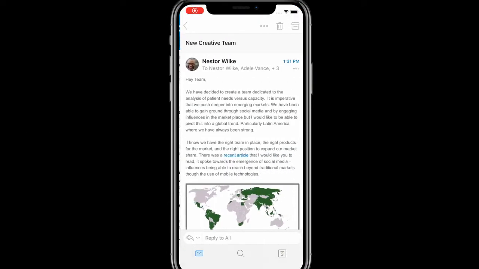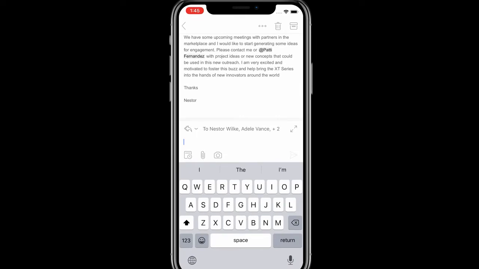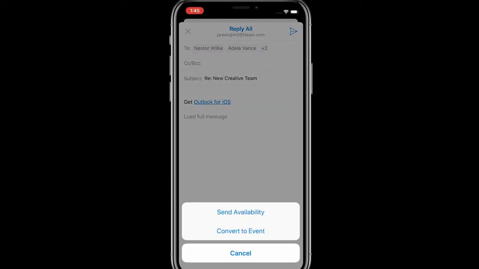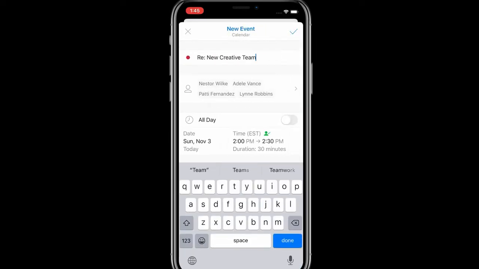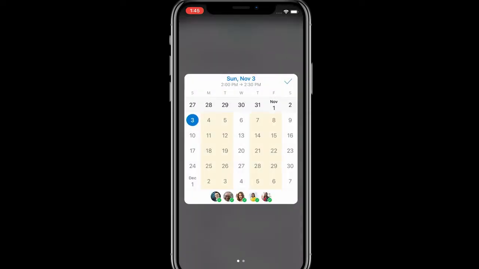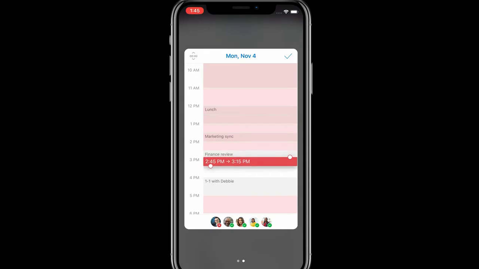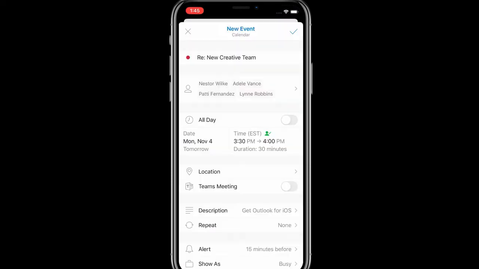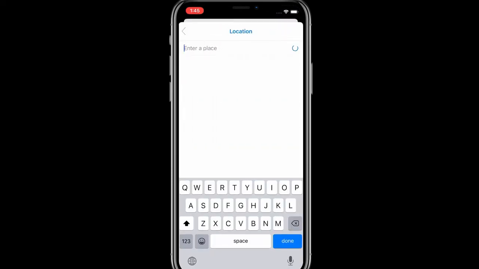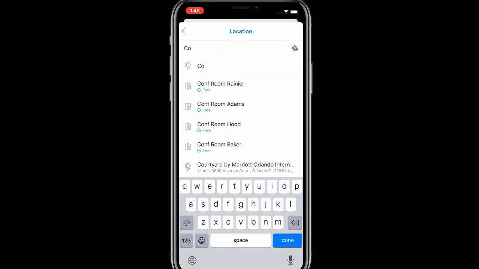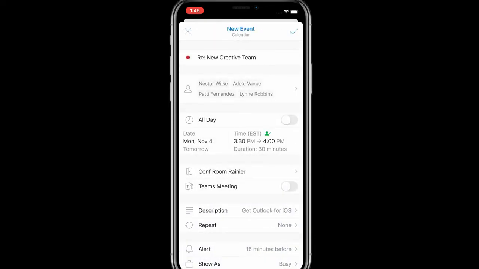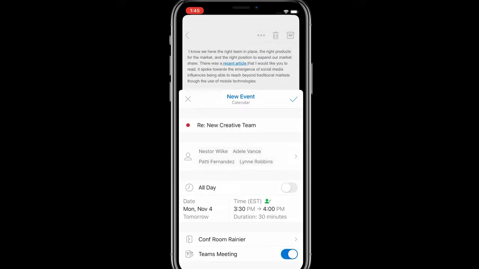One of my favorite features by far is the ability to set up a rich meeting in Outlook. I'm replying to this message, and I press this button here. What that does is let me convert the email to an event, and those same attendees from that email are listed in here. I select the time, and watch as I scroll that down to a window that fits everybody. This is really powerful when you think about being able to see people's availability directly in Outlook as you set up a meeting.